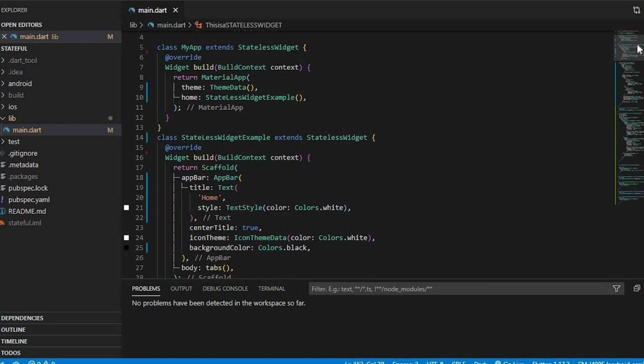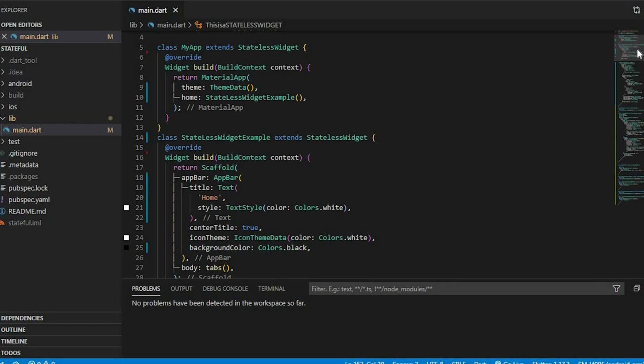If you know that your values will not change, they are static values, you can use a stateless widget. Examples of values that do not change are icons, text values, and the app bar.